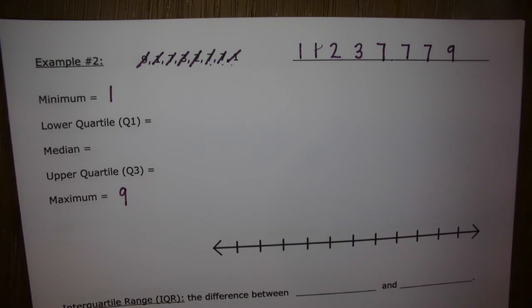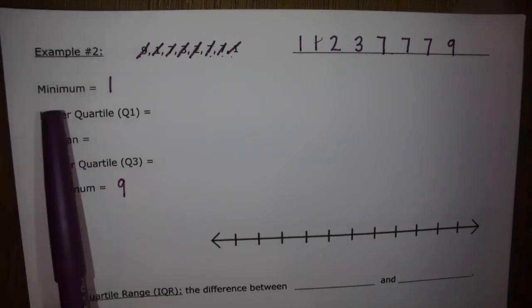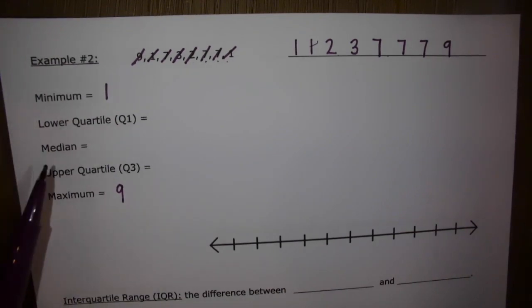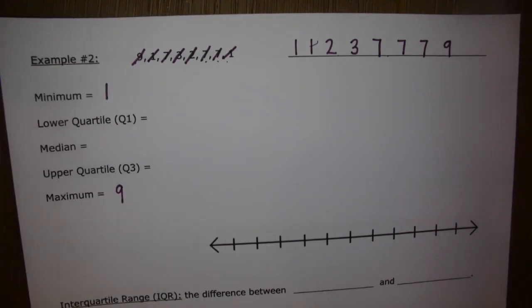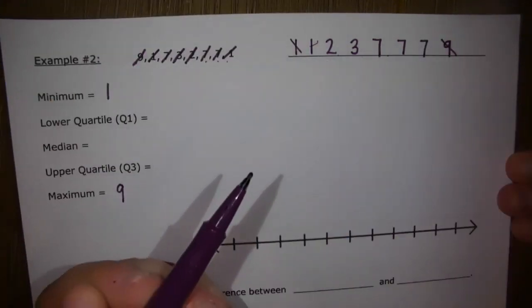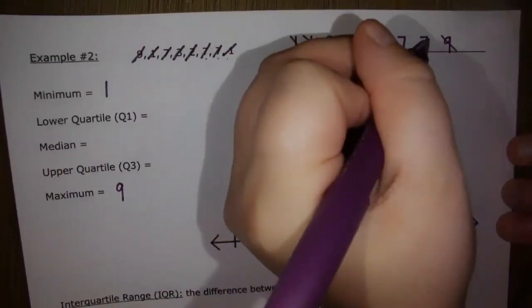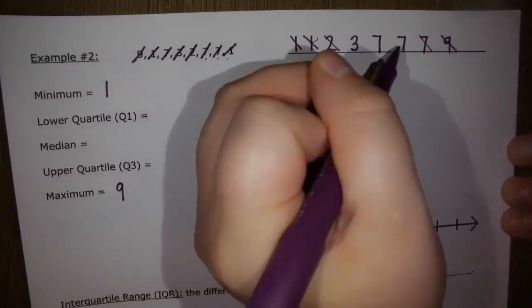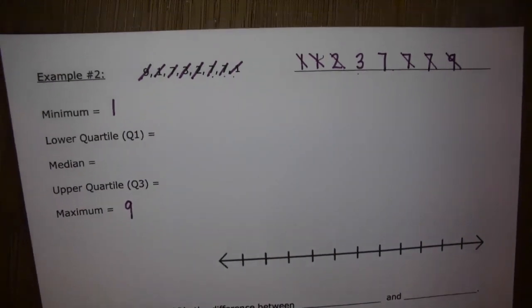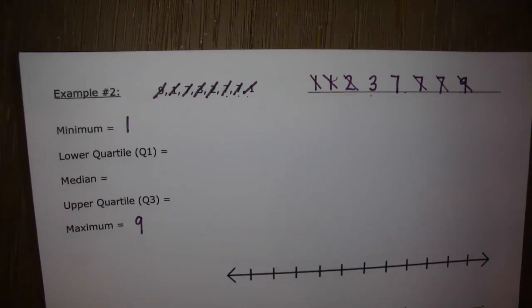Handled. Now, I need to focus on my lower quartile, median, and my upper quartile. I can't find my lower or upper quartile until I really find my central point. So I'm going to do that here. 1 is gone, 9 is gone, no 1, then no 7, 2, 7, and I'm left with 2 numbers in the center. You do not panic at this point. You just find the middle of those 2 values.